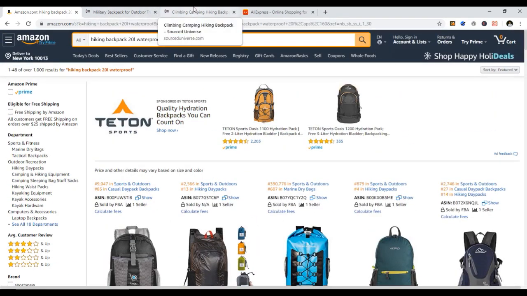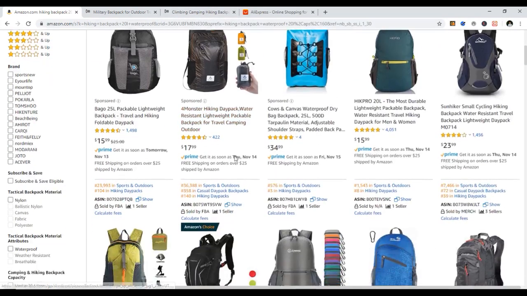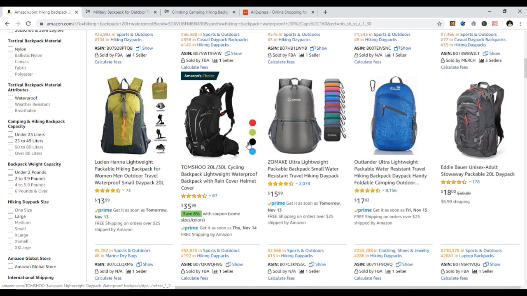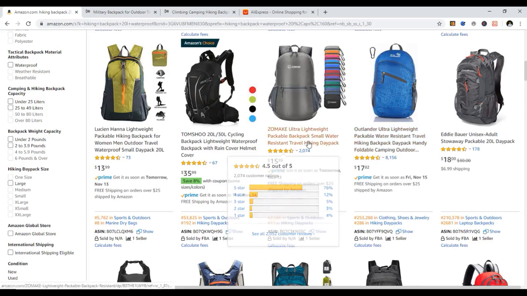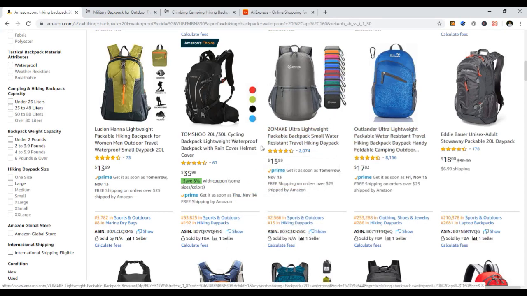So if we're going to list ours for somewhere around there, I would probably want to go less than the average price. You definitely want to be in the lower 10 to 20% of all prices on Amazon, because it's not all about pricing. But if you're selling a very similar product and there's a lot of options, for me and for most customers, if they've got a lot of options, one of the things they're going to consider is price. Then the next thing they're going to consider is, what do I get for this similar price of like 35 to 45 bucks or whatever? What am I going to get for it? So you can see this guy right here, he includes a little day pack with his bag, right?